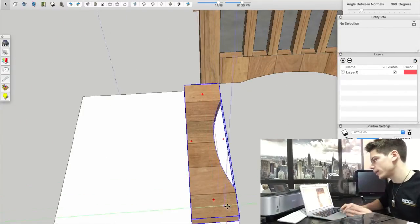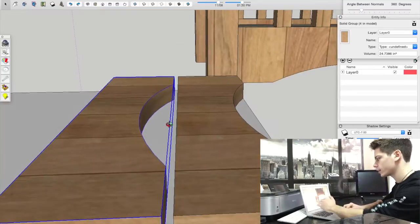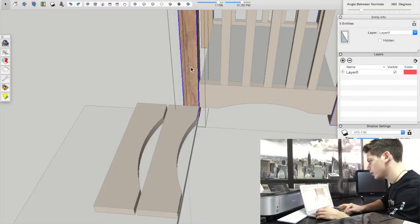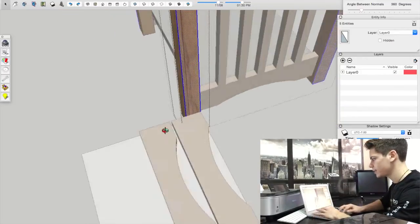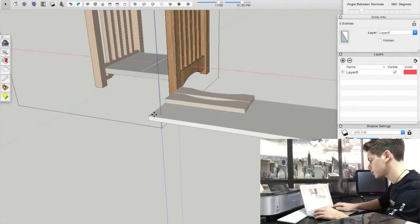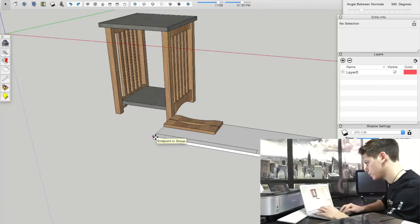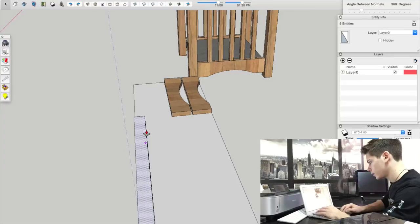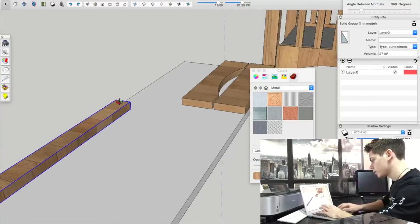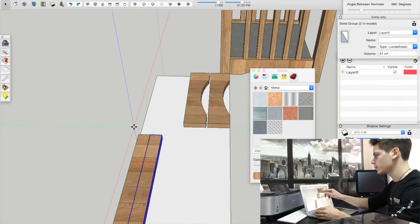Make two of the side panels. Take into account the kerf — the saw blade cut. Instead of moving over exactly three inches, go 3.2 to account for the blade width. For larger scale projects that's definitely something you should do. For the legs we're only going to copy the face, not the full thickness. Rotate them 90 degrees and paste onto the board. That's half of one leg and the other half of another — we need eight total, two pieces each for four legs.